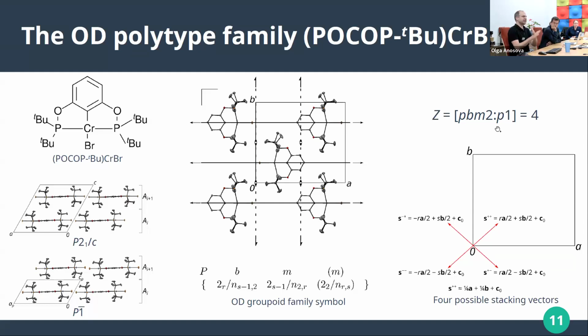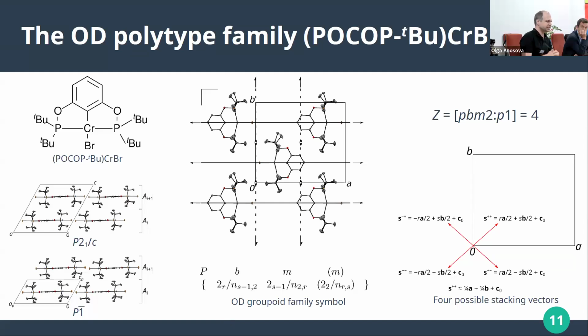You look at the operation that the layers have in common, and you do a coset decomposition. And you see in this case, from one layer to the next, you have 4 ways of placing this such that the pair is equivalent. You have down here these R and S, that's metric parameters that give you basically the shift from one layer to the next. And in this case, that's not always the case. The layers are always translationally equivalent.